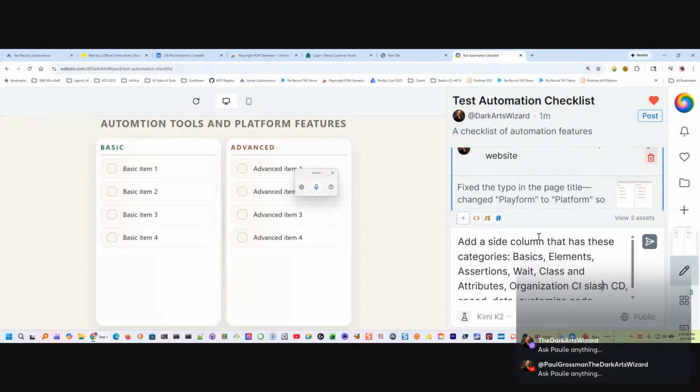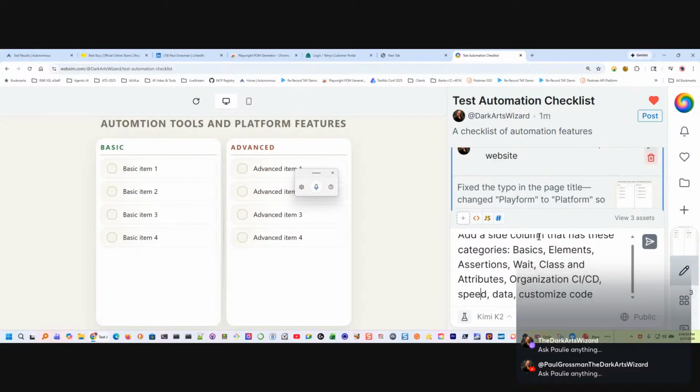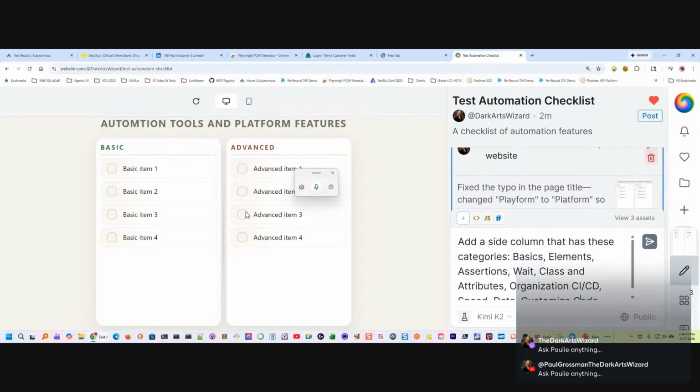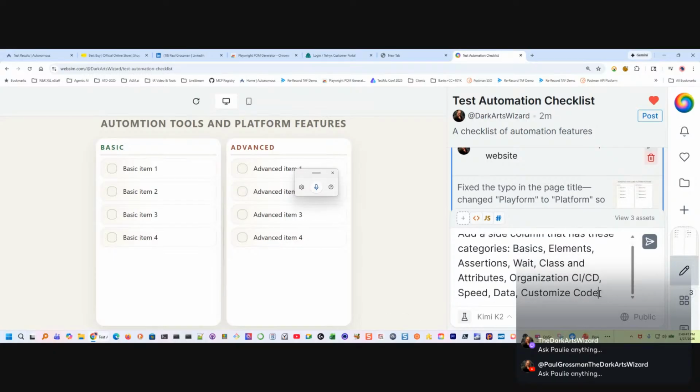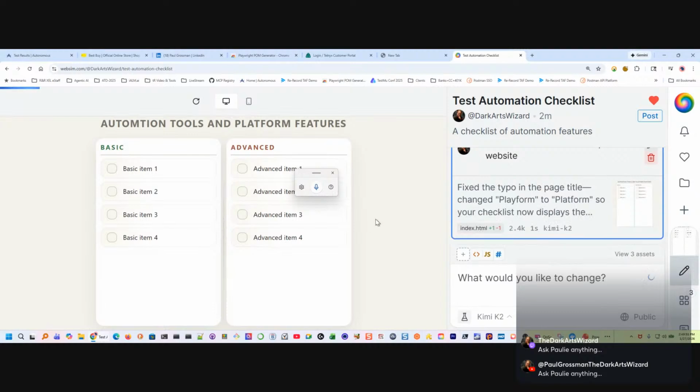Organization, CI/CD. It's literally a slash. Speed, data, and customize code. All right, let's see how Kimmy does with this.